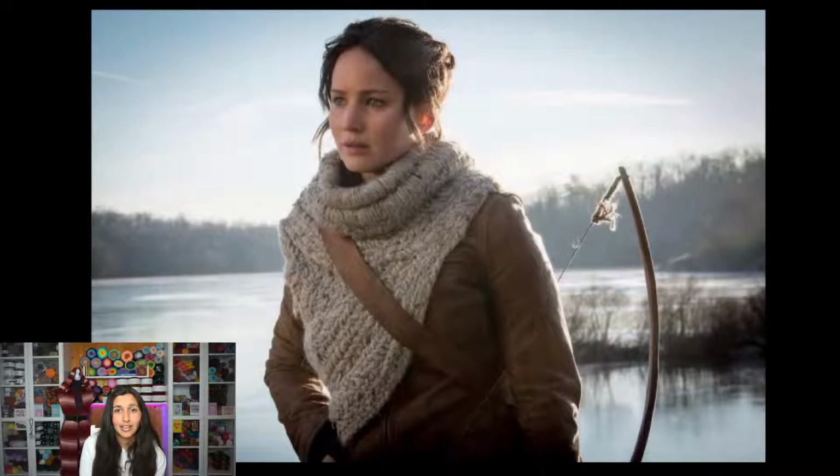Katniss Everdeen of the Hunger Games trilogy. She's a strong woman, both mentally and physically. She doesn't really have a choice in becoming the hero of that story, but she accepts it, and then later on she owns it and leads her people in their fighting to freedom and equality. She is a role model not only in her character and her actions, but also in her sense of fashion. The so-called Katniss cowl is an item many crochet and knit designers attempt to recreate.